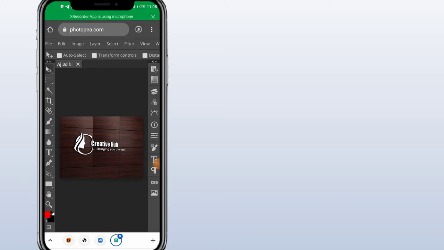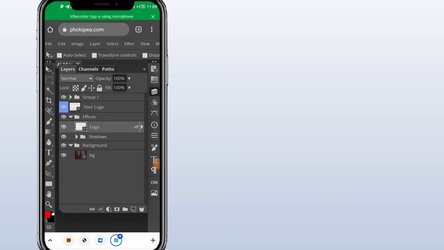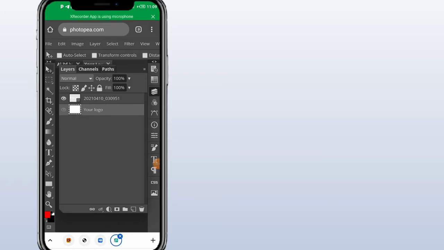Right now we are going to click on this section to import your own logo. What you have to do here is this. You can see where they wrote your logo. You double tap on that particular section. When you double tap on it, you can hide the logo. When you click on the eye icon, the logo will no longer be there. As you can see, the logo is not showing.